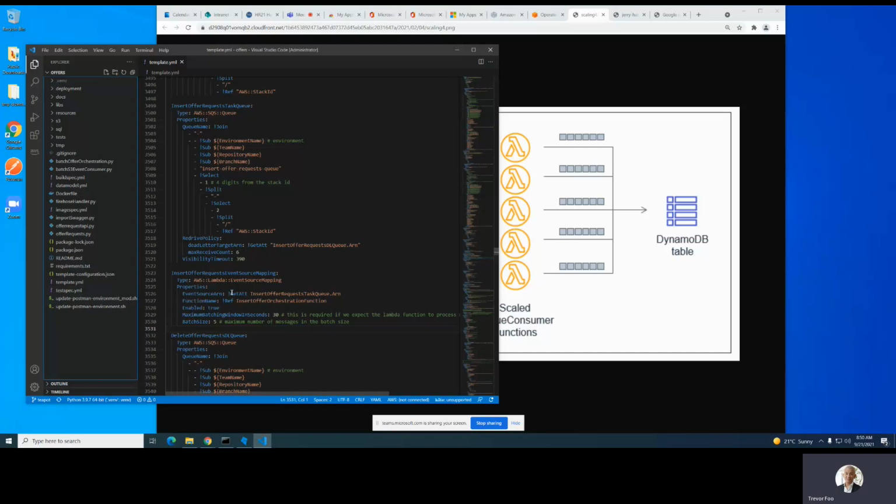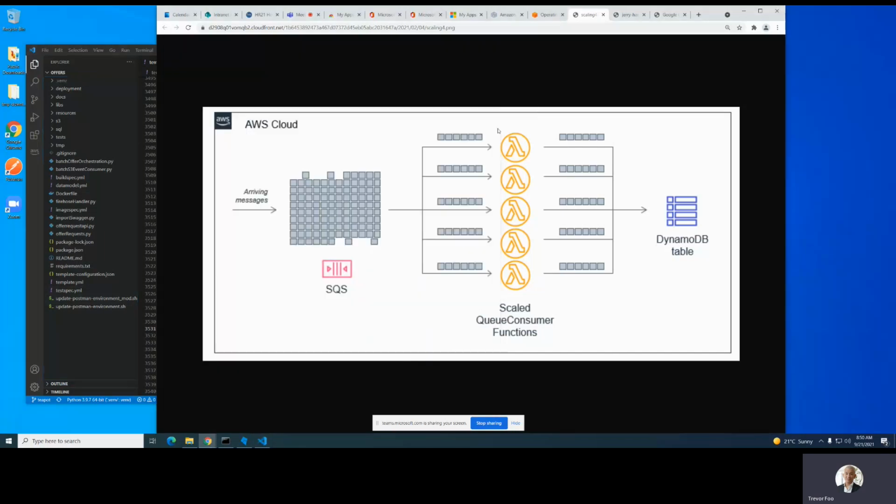And we put all of our messages into a queue, kind of like a little bucket. And then Lambda functions pull those messages out from the queue, process those messages and dump them into DynamoDB. So it's very much like this kind of diagram. So you've got your arriving messages. Before here, we have an S3 bucket, which we are using either Redshift or SAS to generate a CSV file of some sort. We dump the file into the S3 bucket.